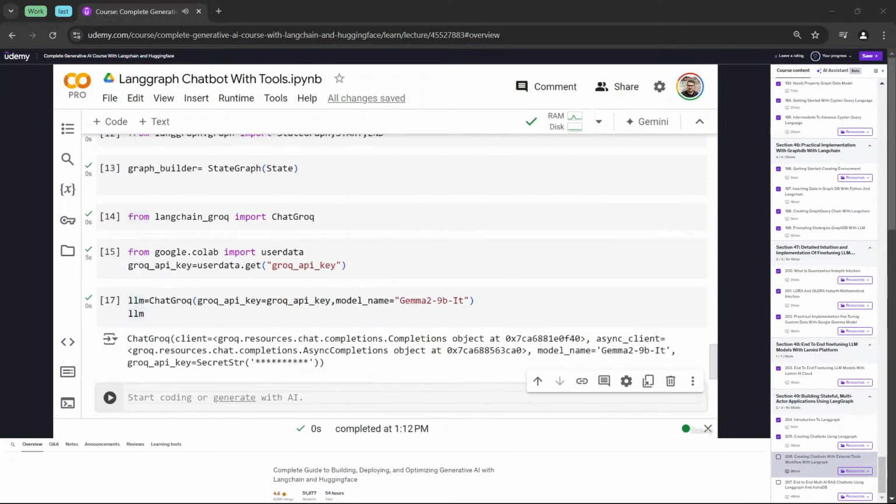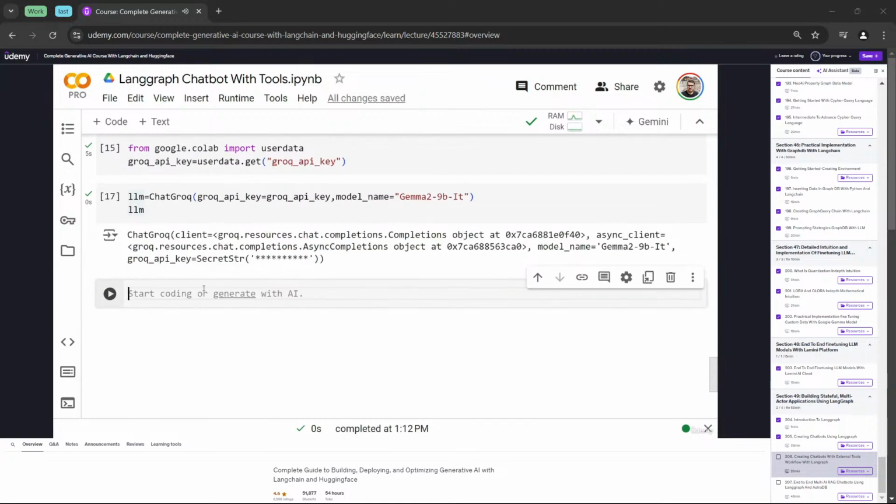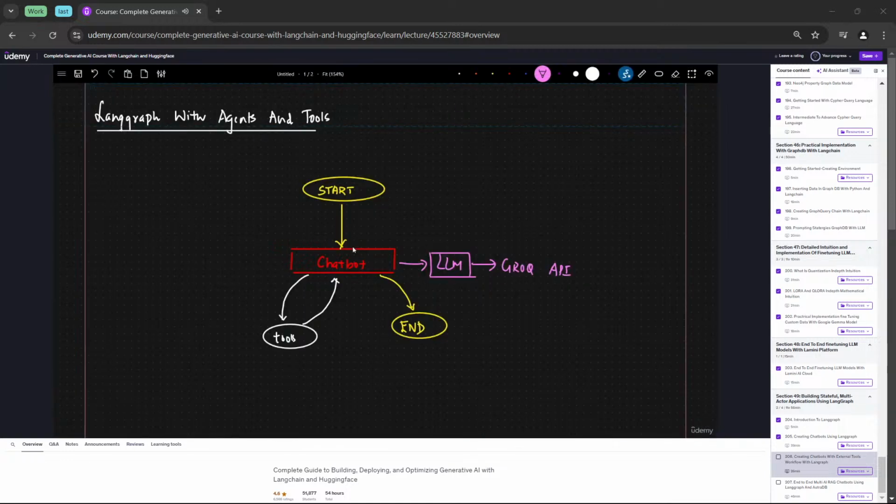Now it's time that we create our chatbot, right? So we need to define our chatbot. With the help of this LLM, we can call, with our chatbot itself, whatever nodes we are creating, right? So let's go with the next step, wherein we will create our chatbot, which will be managing the state and also interacting with the LLM model. So let me create my definition chatbot. Because see, if I show you over here, we need to create this first, right?